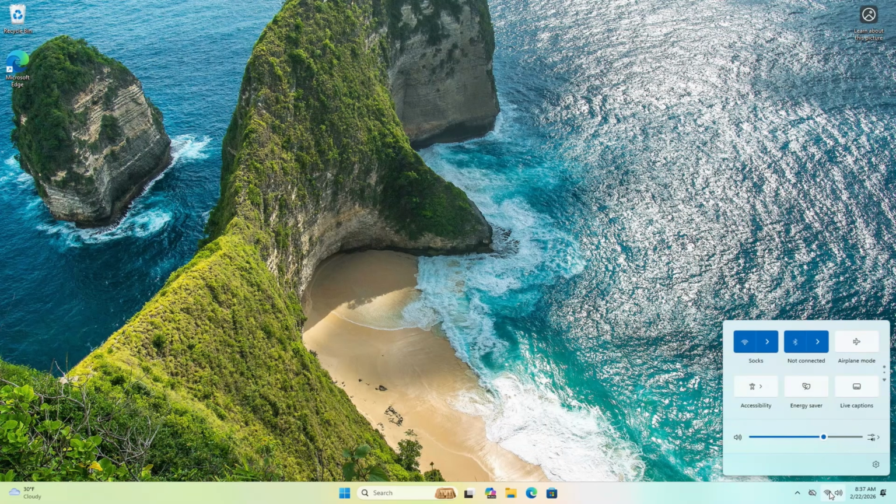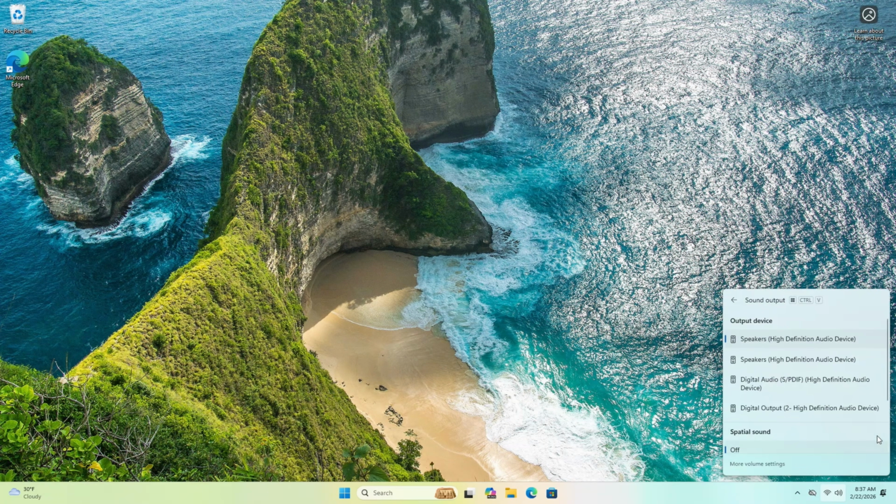Next, I'm going to check for sound. You see there's nothing here called Realtek Audio. What you see here is all digital audio, no digital to analog or analog to digital. And that's what we're missing by not having the Realtek Audio drivers.